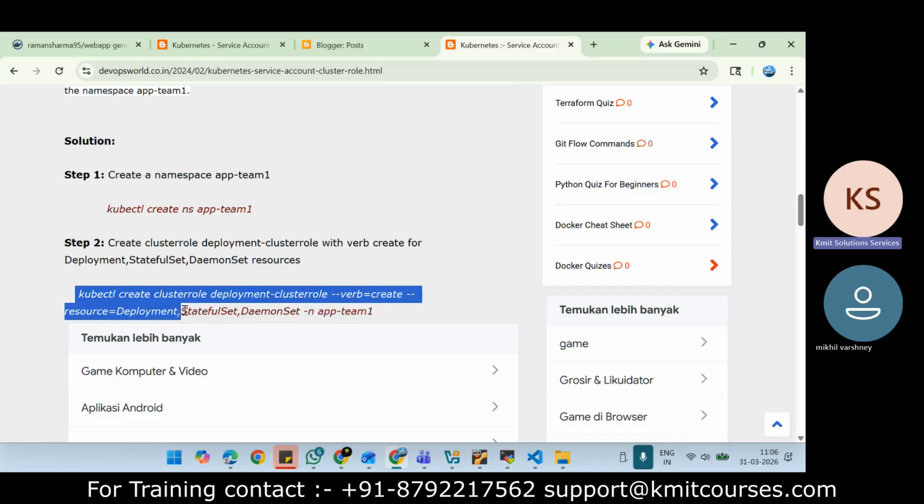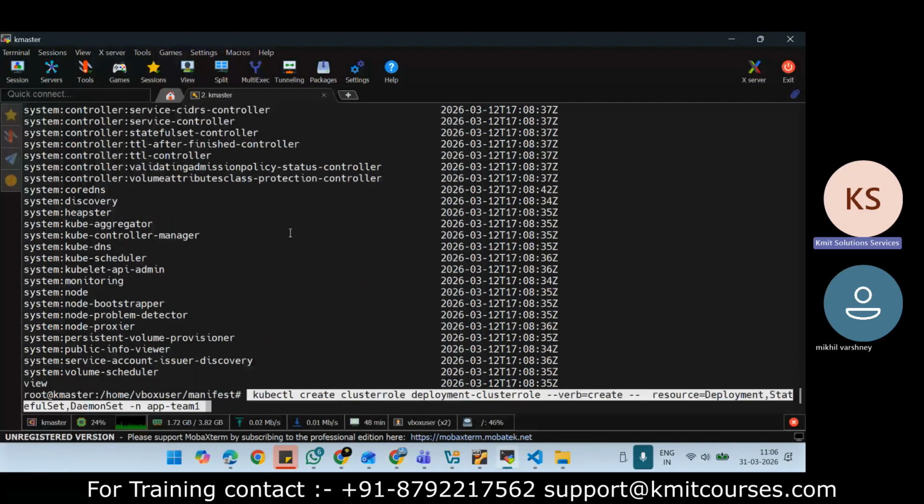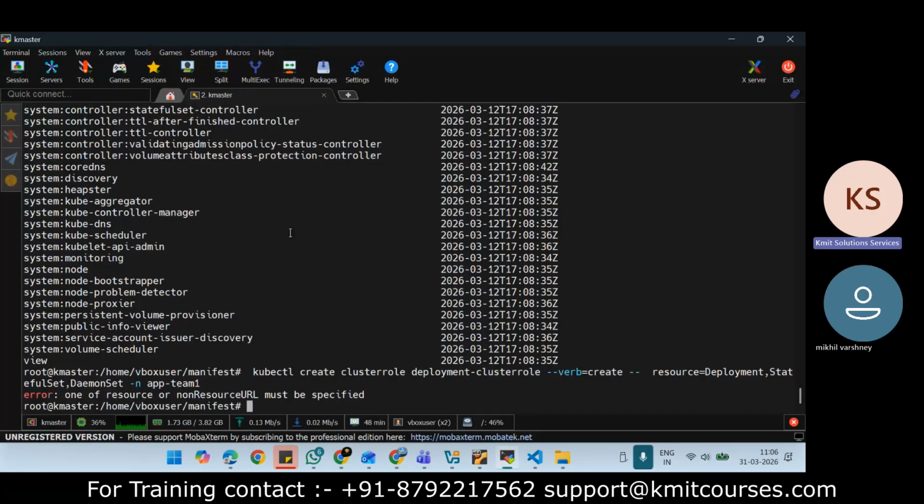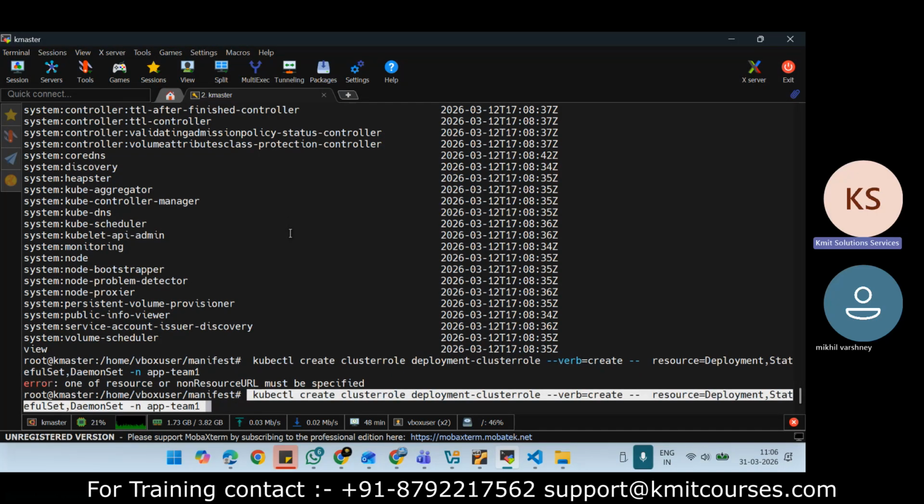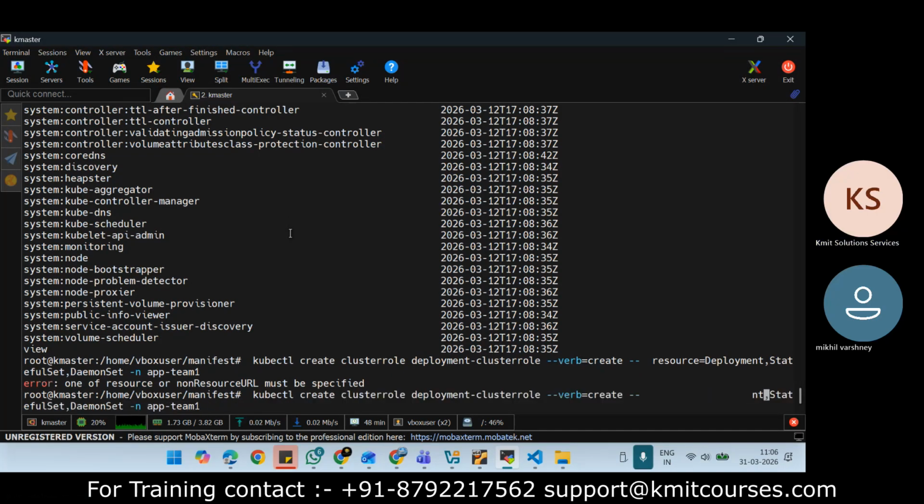Means I want to give the permissions to create deployment, stateful set, daemon set under the namespace, the one which I have created. So let me copy this and run it here. Okay, so actually there is a space here.